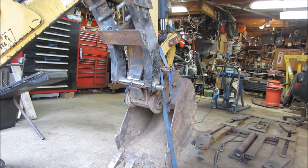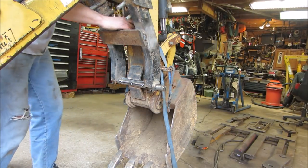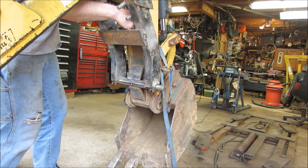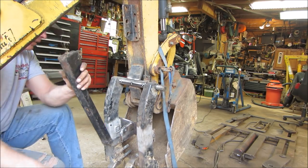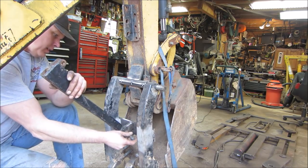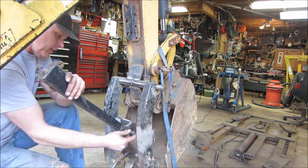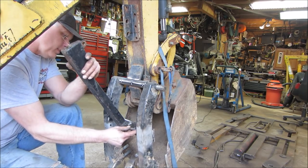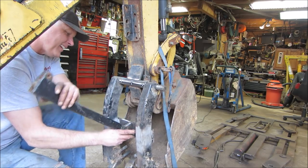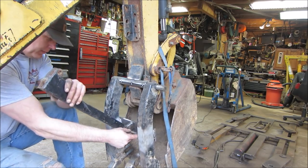All right, function check. I got it just tacked into its location. Pull the pin. We can swing it down. Damn it. You worked in rehearsal. Listen, you.